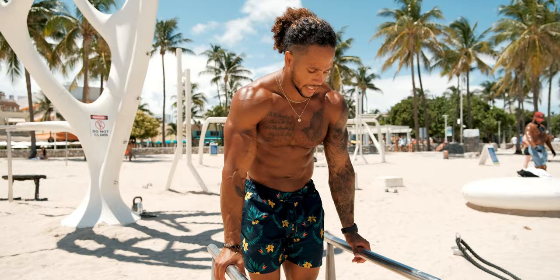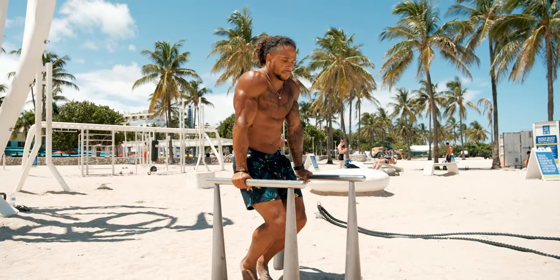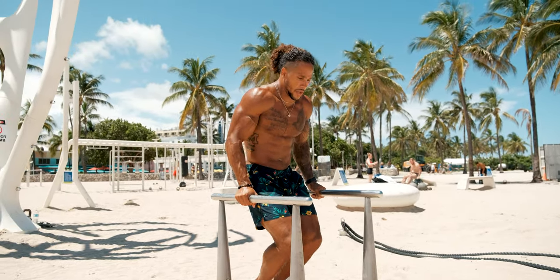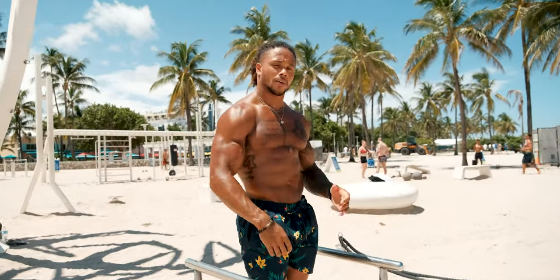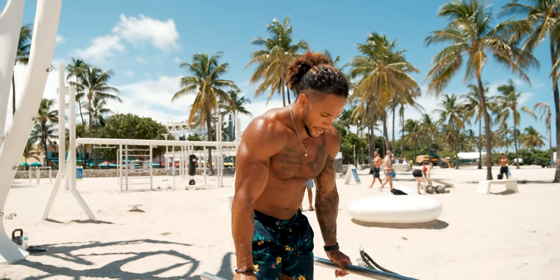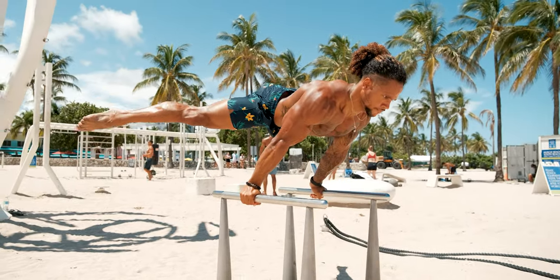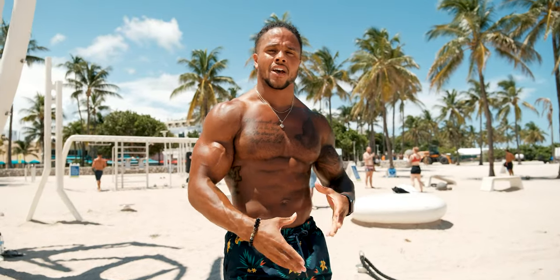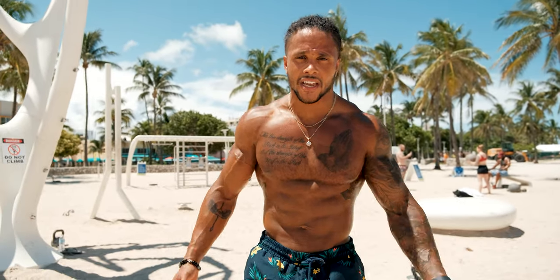We're just doing straddle here today, not straight planche, but it should go a little something like this. So I already have everything else down — I want to start maybe going from a jump to hold two to three seconds. Give yourself some time to regenerate, because if you do too many in a row without a break, you're going to gas yourself. You can also get into it from support with an L hold. You just want to start practicing that hold. Static positions are really tough because it requires your body to maintain that eccentric contraction for a long time. So be patient with yourself, take your time on each progression, and you'll finally make your way up to holding a static straddle planche.